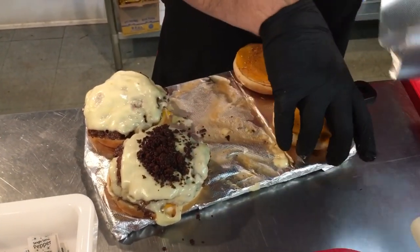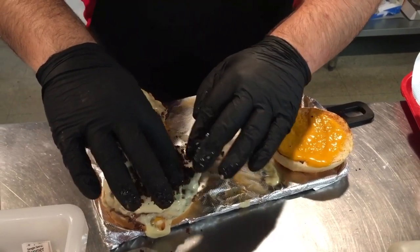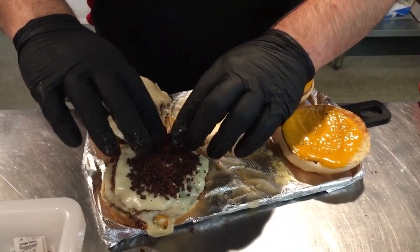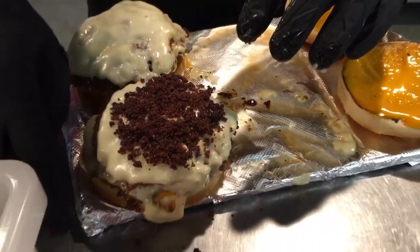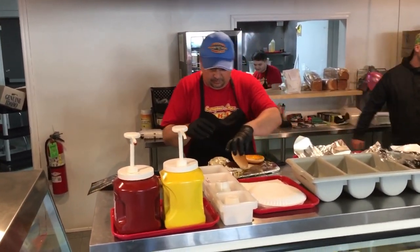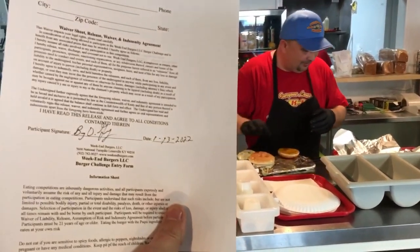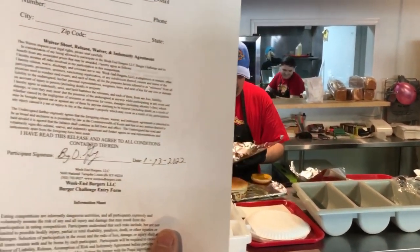I hope you spread that out a little bit. All that thick chip dust in there — somebody's going to get lit up. While Moe's putting that together, I just had to sign a waiver here, just in case I had to go out of here in an ambulance. So he's not even playing. I've seen this chip — this is our first time doing it.